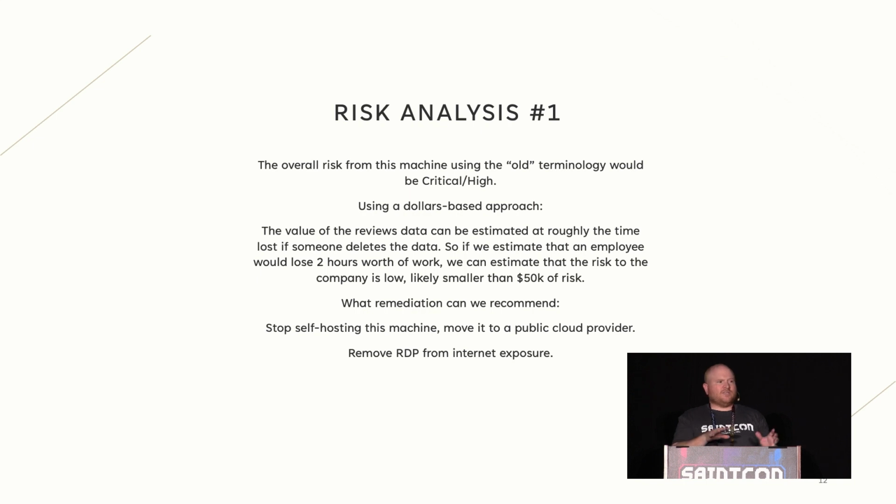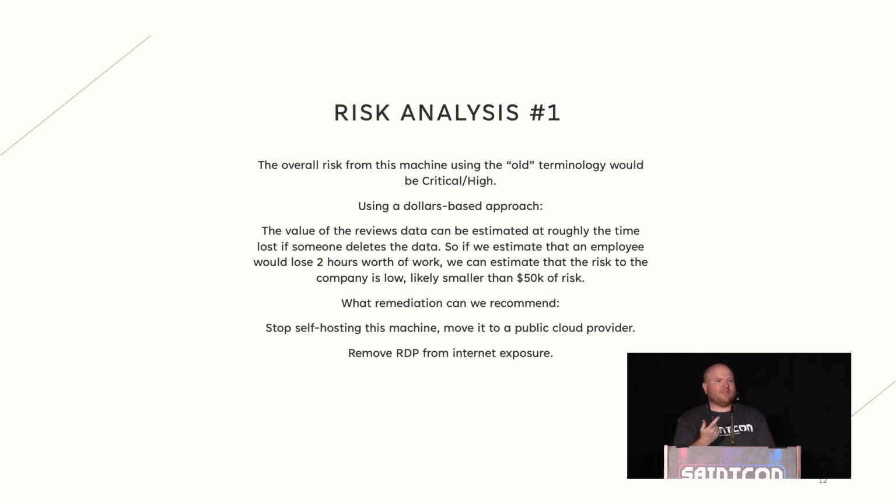Because the first message we're sending is RDP open to the internet is bad. Don't do it, right? We're sending that message because it is bad. Don't do it. But at the same time, we're saying, okay, your reviews portal with RDP open to the internet is a much lower risk. So we're sending sort of a mixed message, but not really.